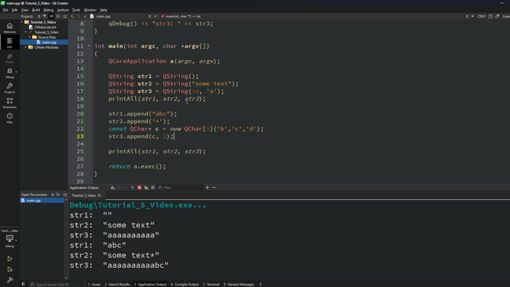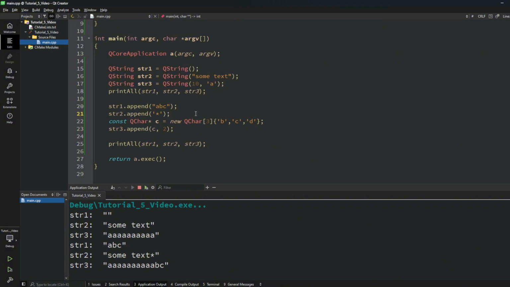So the first one adds a pure C++ string to the original QString. The next one is adding 1 character, and for the last one, I create an array of QChars and append it, and I can specify how many characters I want to add.